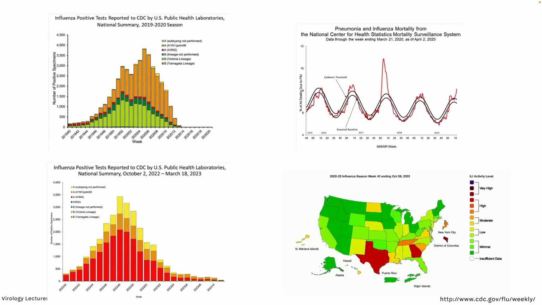The two black lines are what you would predict as the norm for influenza and pneumonia deaths every year. And the red is the actual number of influenza and pneumonia deaths. And you can see in some years, 2017 and 18, we have way more deaths than we would have predicted. So it's a particularly severe year. And finally, down here, this is a map of cases per state. Every state reports its influenza cases to the CDC, and they compile this.